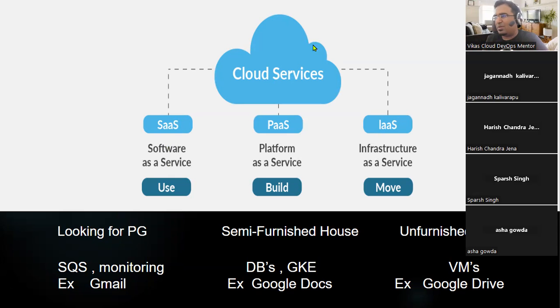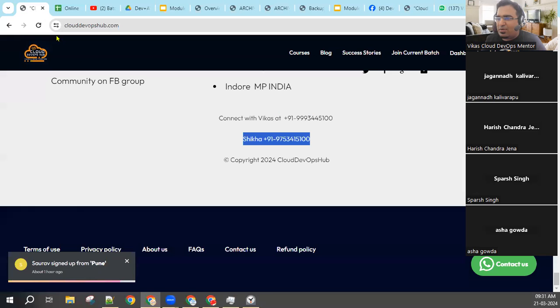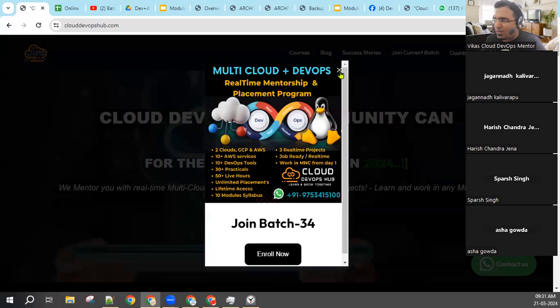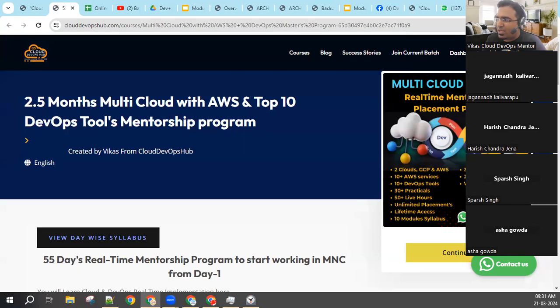If it's tough, let me make it simple so that you will be able to understand. This is our website, clouddevopsup.com. If you come here directly, everything is ready-made and available to you. You can go to the current batch and directly access PPTs, videos, everything. It is called software as a service. I am providing a service to you. Agree?